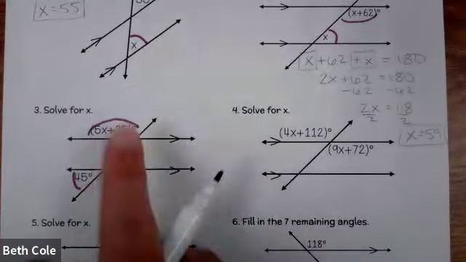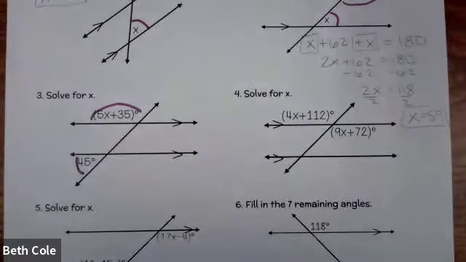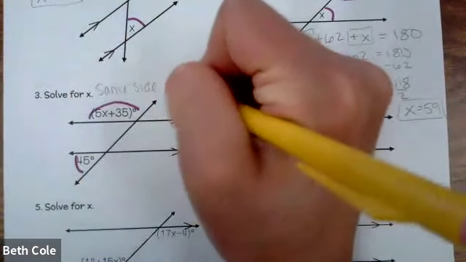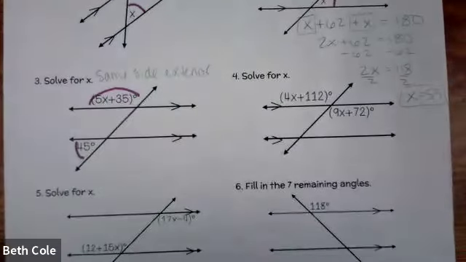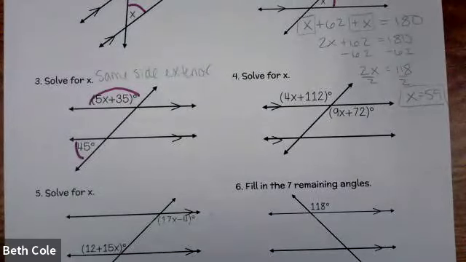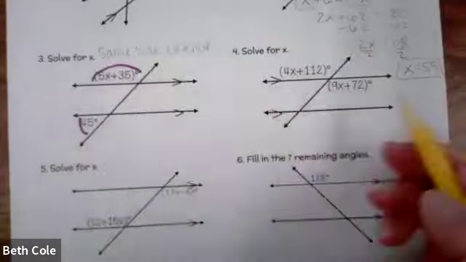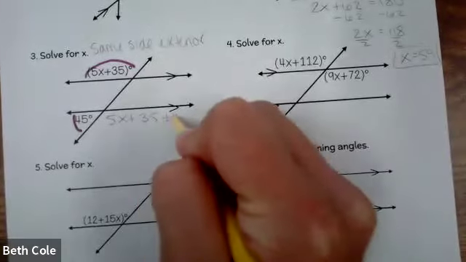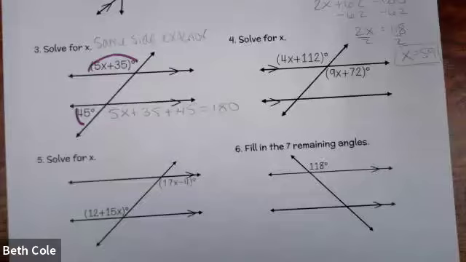Do you see how they are on the same side of the transversal? All right, they are same side what? Interior or exterior? Good, exterior. They are outside. Again, it is exactly what it sounds like. They're on the same side of the transversal, outside of the parallel lines. Can we get heads up? I should make sure everybody's with me. So if they're same side, that means that they are supplementary. So we're going to add them together to equal 180. You're going to have 5x plus 35 plus 45 equals 180.